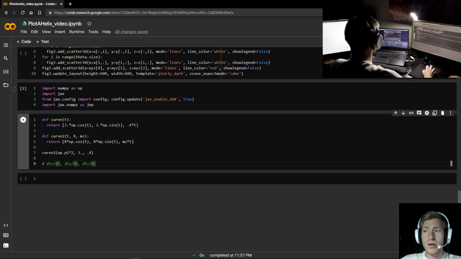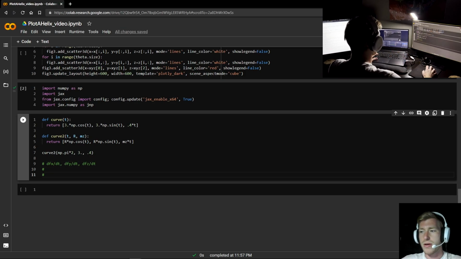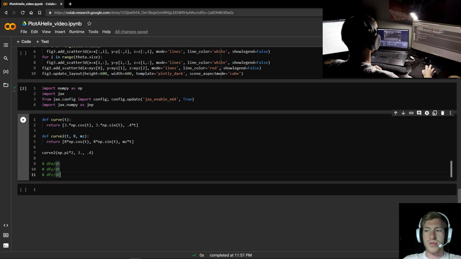However, with curve 2, the Jacobian, the gradient and the derivative are not all the same thing, because here we have 3 independent variables: t, r, and mz. What this becomes, again, I just wrote it this way because it was easier, would actually be a vertical column. So I'm going to quickly add 2 more comment columns right here, cut you, put you there, line you up with everything else. So this is what it would actually look like: a vertical column of those 3.